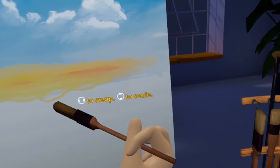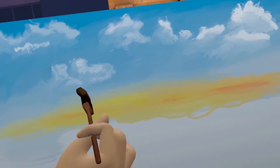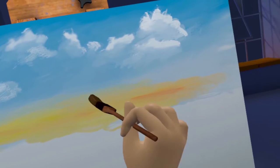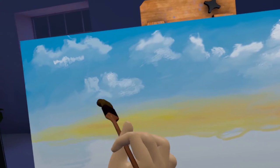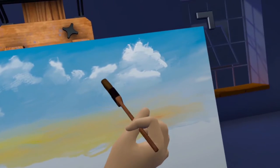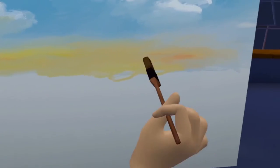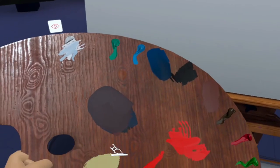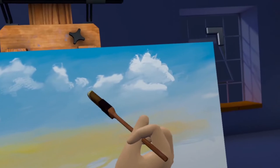The good thing is I can swap the brush. Just blending that in. Getting a bit of this colour off there. Trying to get it up to there. So you can take the colour off. See, you can take the colour off the canvas and put it onto your palette. There we are, look at that. Oh, you couldn't do that really in real life, could you?